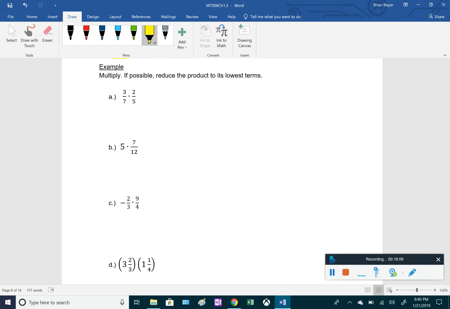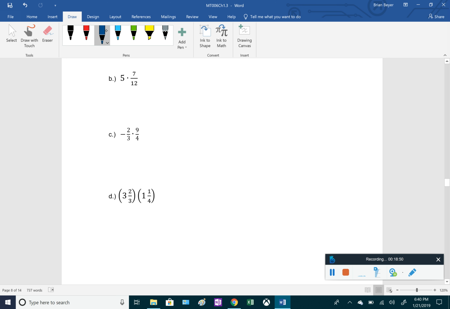So the first one, we have 3/7 times 2/5. Just remember, even though I've used the notation for multiplication, typically we don't write the little times symbol with the X. We can write the dot, or if we have 2 parentheses next to each other, that also means multiplication. So 3 over 7 times 2/5. We're just going to multiply right across, and it's going to be 3 times 2 in the numerator, which is 6, and 7 times 5 in the denominator, which is 35. And we're done. 6 over 35 can't be simplified.